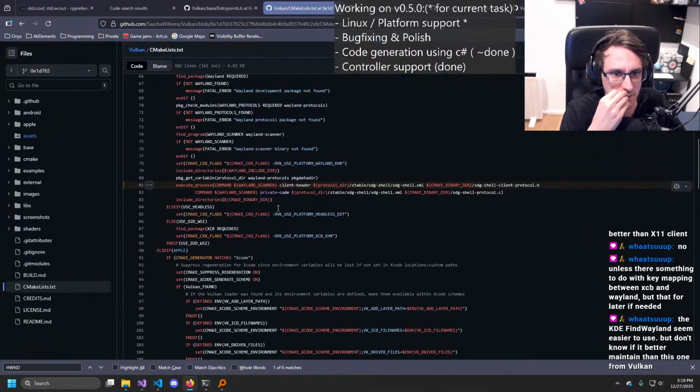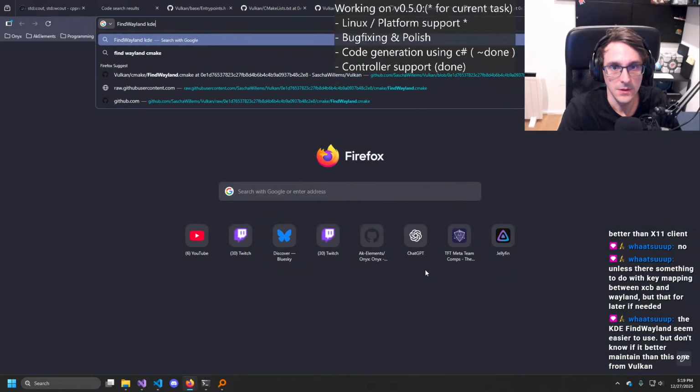Oh, that is actually copying something. Something with the protocol? Wayland protocols? No, I mean, maybe it's better. I don't know.